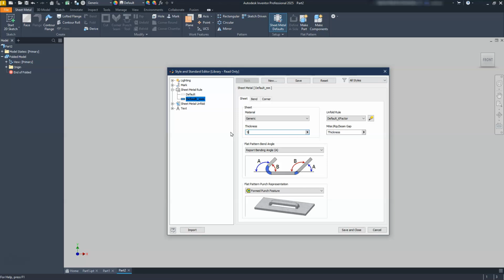Here's one of those other neat things that you can also do in Inventor. You don't have to stay with the default units that I selected. For example, I selected millimeters, but maybe I wanted that to be 5 inches. I can type the unit of measure behind it, and it will translate that thickness to 5 inches. But in our case, if I just leave it with no units at the end, it's going to assume whatever your default is. So I'm going to tell it that this is going to be 5.